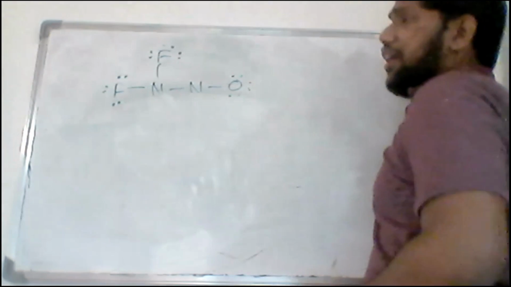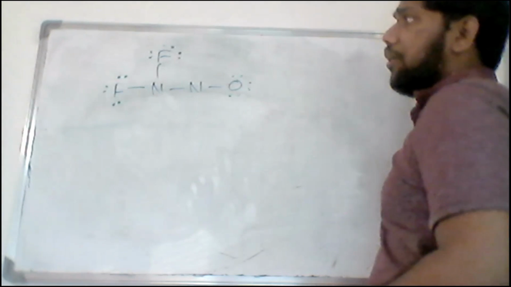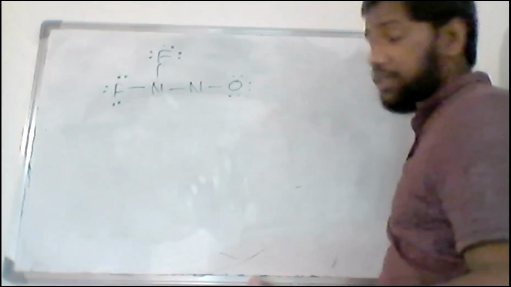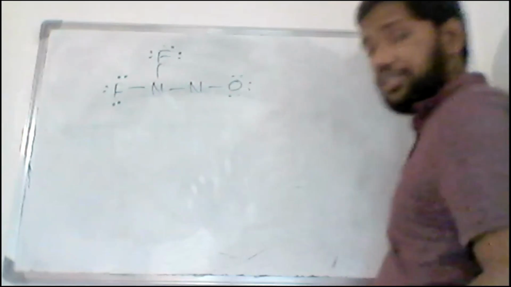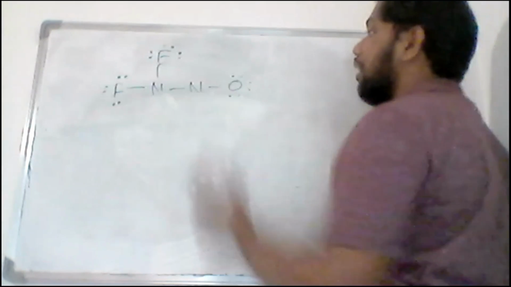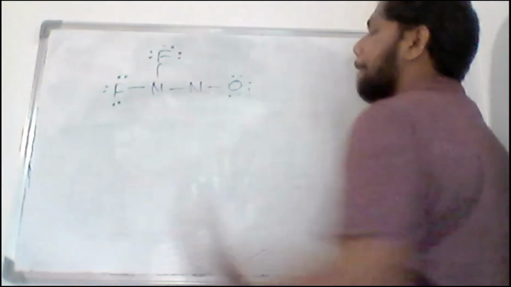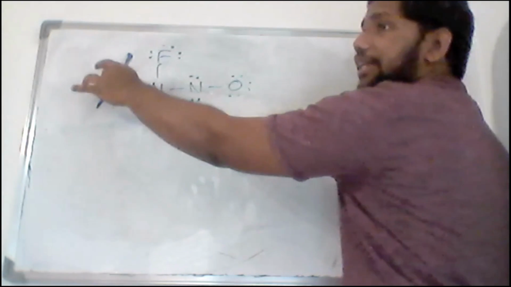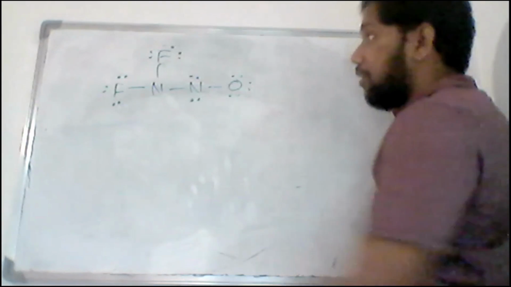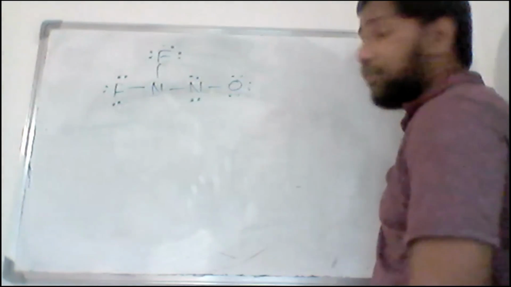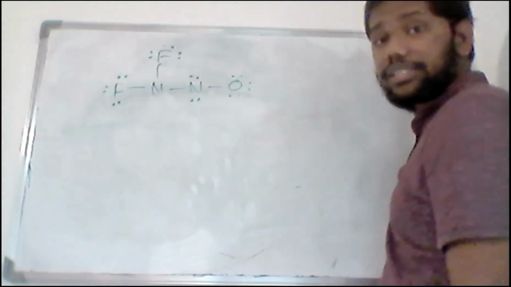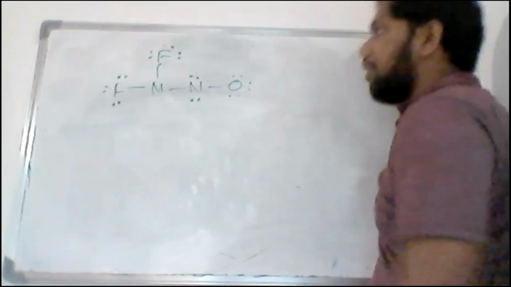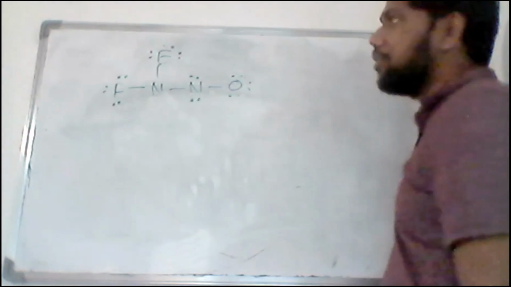So this becomes very common now, because there will be 30 divided by 2 is 15, in fact, sorry. So 15 minus 4 is 11. So 3, 6, 9, 11. Because these two get 7 into 2 is 14, and 10 is 24. 24 plus oxygen is 6, so 30. 30 divided by 2 is 15, so 15 minus 4 is 11. So I have put 11 lone electrons.